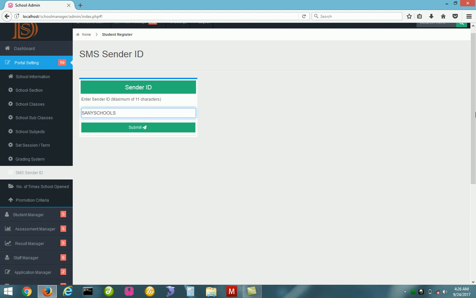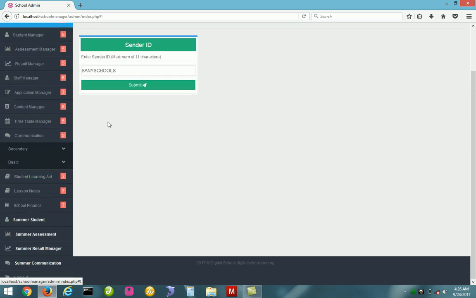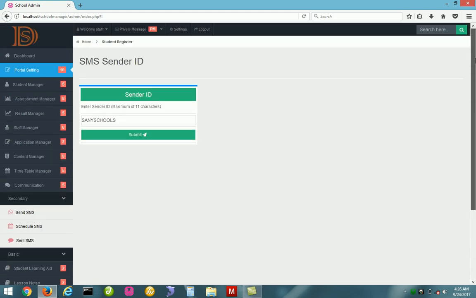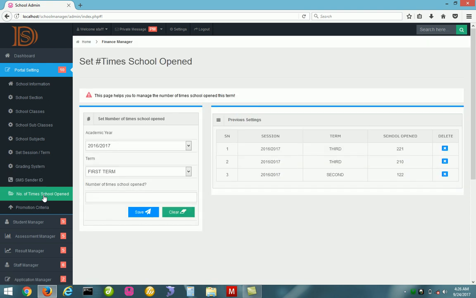So each time you go through the communication to send SMS, you will discover that you'll be able to deliver SMS from the communication. The SMS will deliver to parents or whoever receives the SMS with the name Sandy Schools, as the case may be. Then you submit.